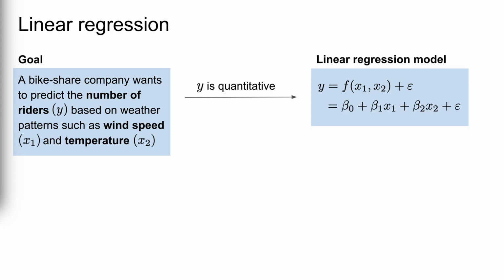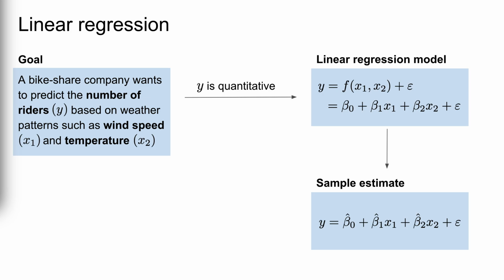Now, the linear regression models that you studied in Stat 155 are a special case of this general model. In linear regression, we assume that the structure of this relationship can be written as a linear combination of the x variables, beta 0 plus beta 1 x1 plus beta 2 x2. Of course, the model here is merely theoretical. We don't actually know the value of these beta coefficients, but we can estimate them using sample data, a key theme in statistics and data science, estimation. We denote these estimates by putting hats on the beta coefficients and calling them beta hat.